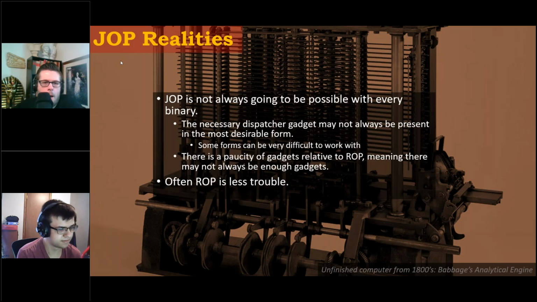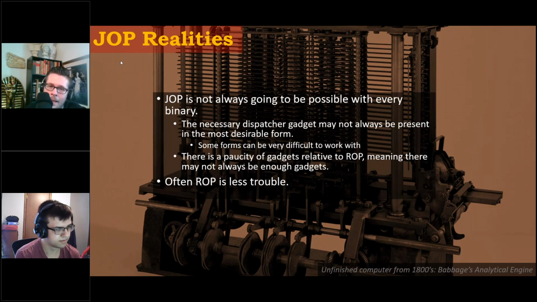Now let's talk honestly here. Some hard realities with JOP. It's a great technique. It's a wonderful technique, and it can work well under ideal circumstances. Guess what? Circumstances will not always be ideal. The most important thing that we need is our dispatcher gadget. No dispatcher gadget, sorry, too bad, good luck. But the JOP Rocket is determined to find every form of the dispatcher gadget, the good ones, the bad ones. It'll find them all. And some work better than others. So that is a consideration. We've got to have a dispatcher gadget.